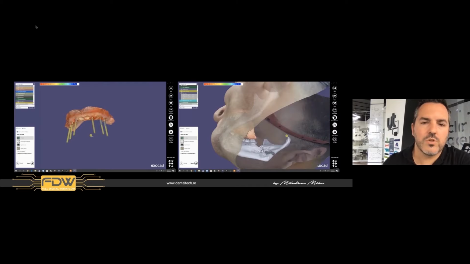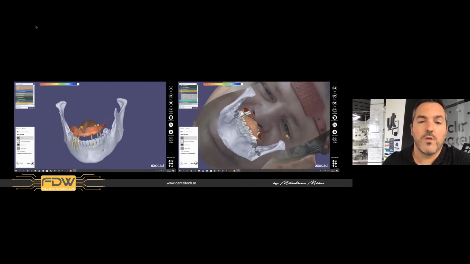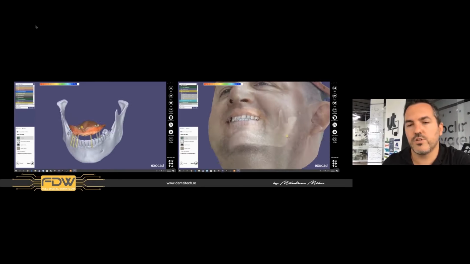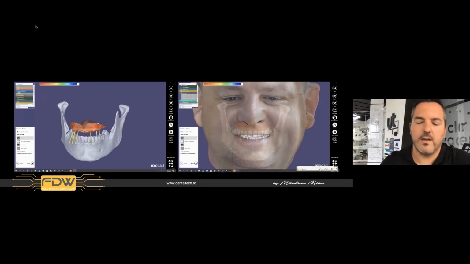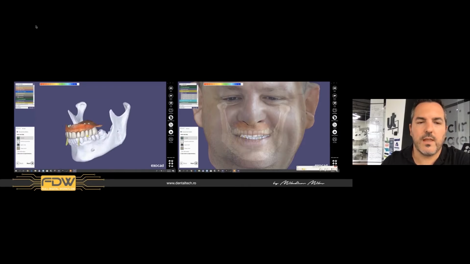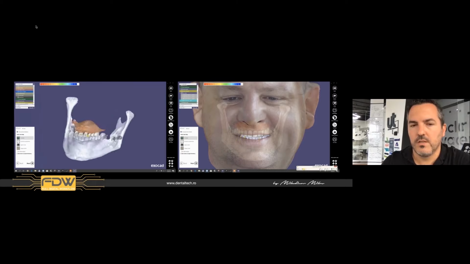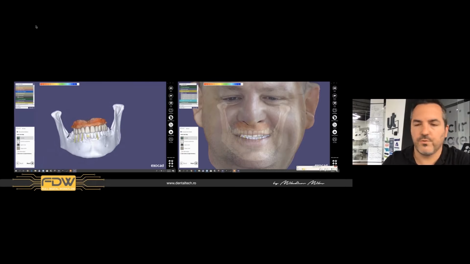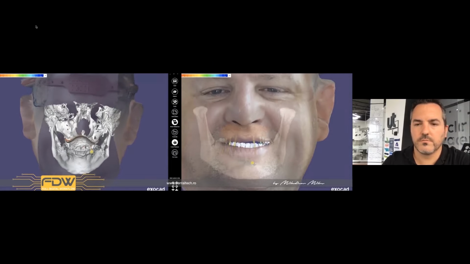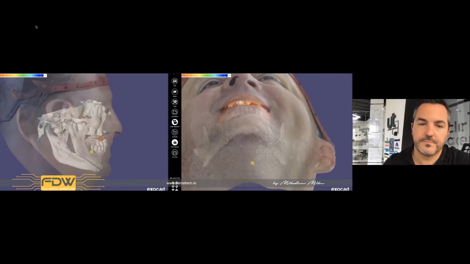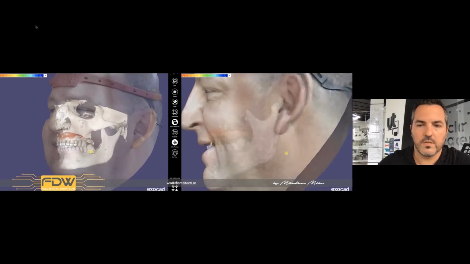Here you can also see how our patient looks from the virtual point of view. Basically, we have soft tissue, hard tissue, intraoral impressions, CBCT, face, and all the possible aspects that we can use to help us create a predictable smile from every point of view. You can see here different views of the same patient. And this is really a very old case that we had.